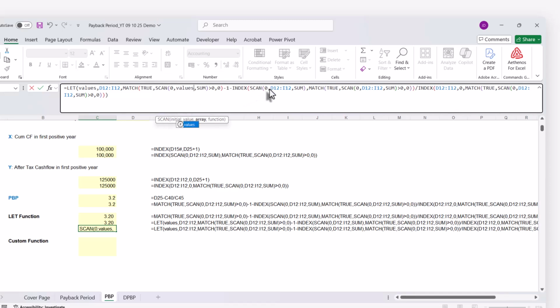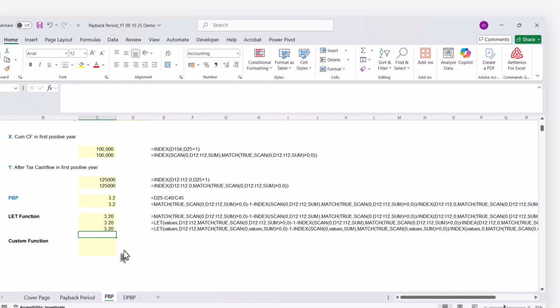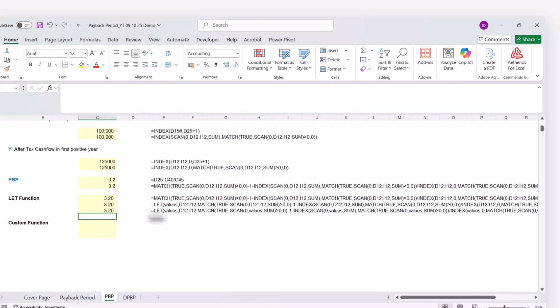So 1, 2, 3, 4, 5, and that's all. So 5 times I have replaced the D12 to I12 cell reference with the values variable name, and I still get the same answer. So I use the LET function to simplify the formula.